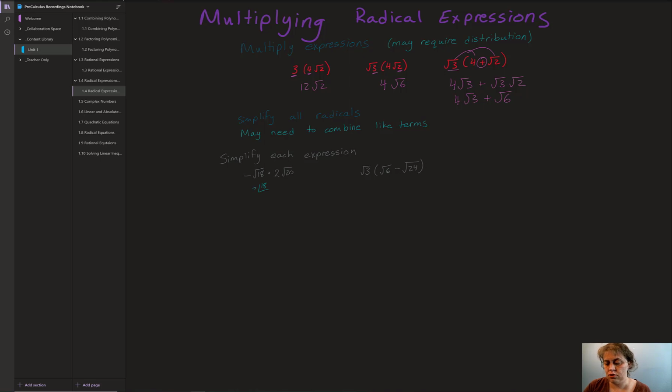That would be a 2, which is a 9, 3, and 3. Those guys escape. Negative 3 root 2. Oh, that's so much cleaner. So that's our first one. And then we're going to multiply that by 20, 2 and 10, which is 2 and 5. There we go. So 2 times 2 root 5. So this is negative 3 root 2 times 4 root 5. That's cleaner. Negative 12 root 10. And that is not simplifiable, so we'll move on with life.